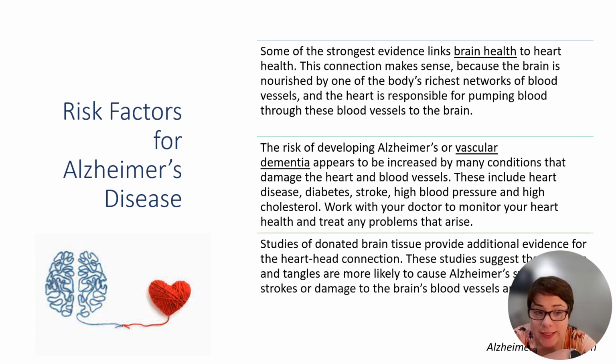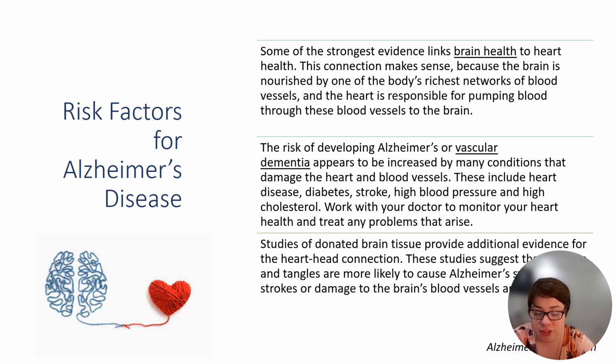So another really significant risk factor for Alzheimer's disease is a lack of heart health. Some of the strongest evidence links brain health to heart health. And the connection makes sense because the brain is nourished by one of the body's richest networks of blood vessels, and the heart is responsible for pumping blood through these vessels to the brain.